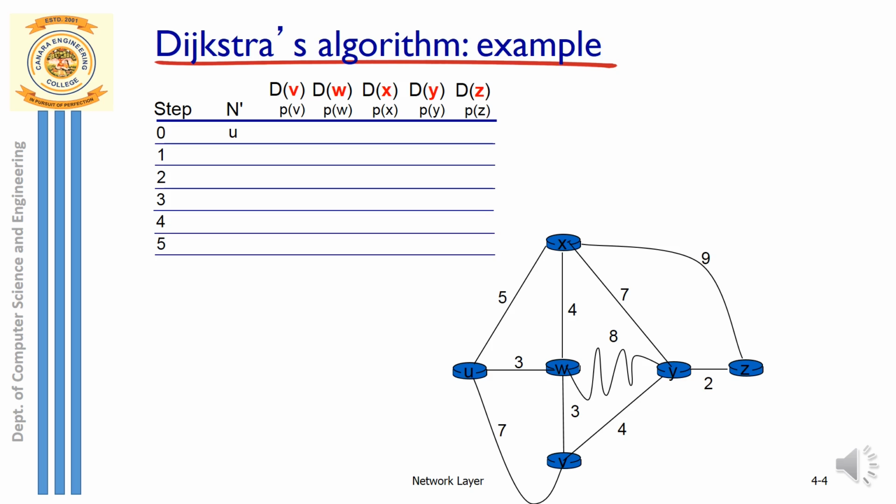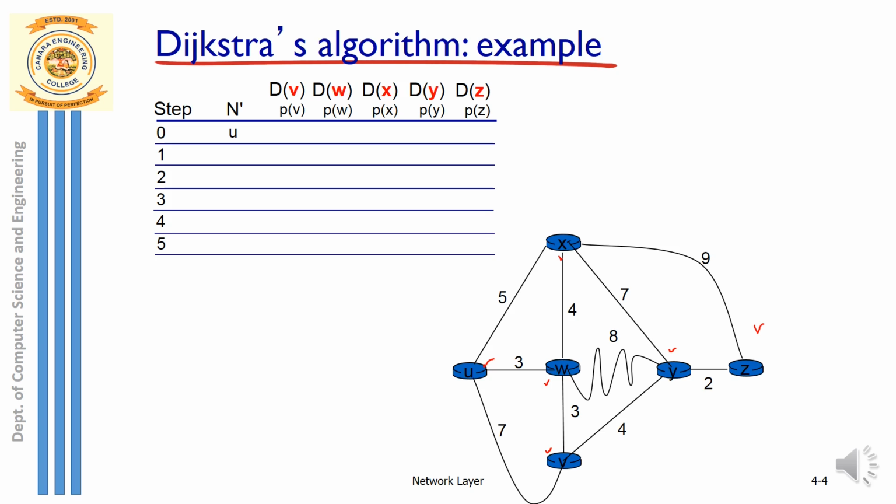Let us now see the calculation of the shortest path by taking an example. You can see one sample graph here. My source node, let me take it as U, is directly attached to node X, node W, and node V. So I have three neighbors for my source node U. Then I have the links from X to Y, X to Z, and also a link which is curve shaped, from W to Y, and finally from V to Y.